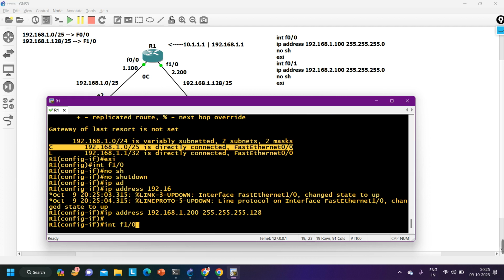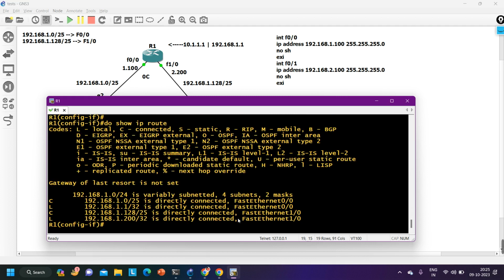Now again, if we check the routing table with show ip route, you can see there are two entries. 192.168.1.0 is connected on FastEthernet 0/0, and 192.168.1.128 is connected on FastEthernet 1/0.